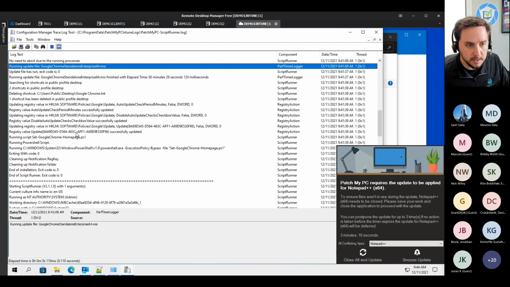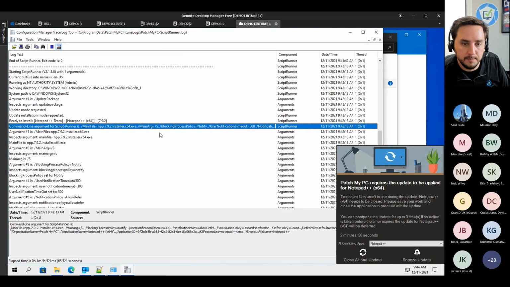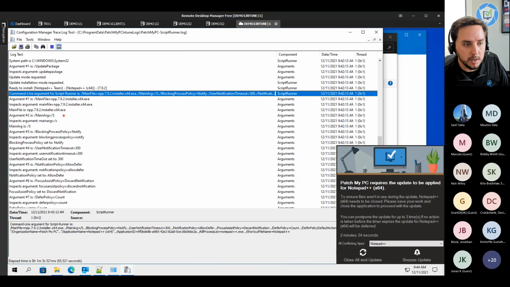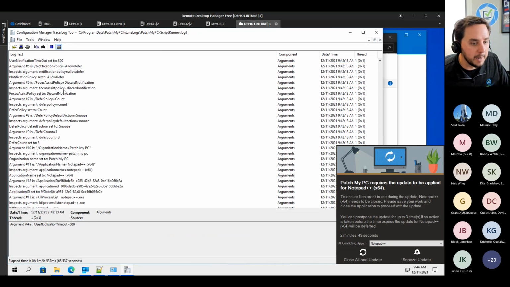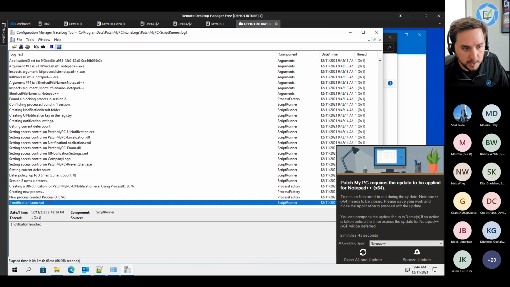And then the last thing that we did here is we ran the custom PowerShell script to set the Google Chrome homepage, and we can see the script completed with exit code 0. Next up in the same log file, we can see that the Notepad++ update is now kicking in. So here's where we can see things like the command line is /s. We can see that we had the user pop-up enabled. We can see that the UI pop-up is currently launched. And once this is closed, we'll see this log kick in and actually start the installation of Notepad++.